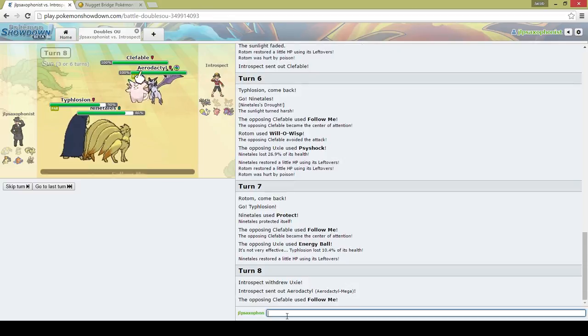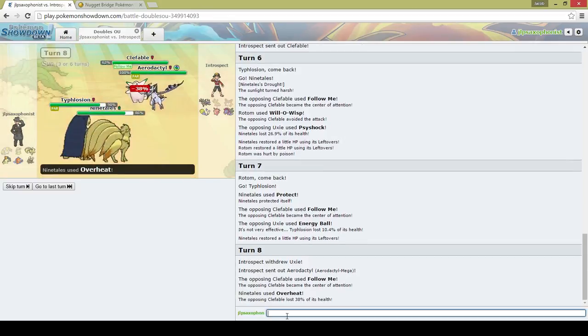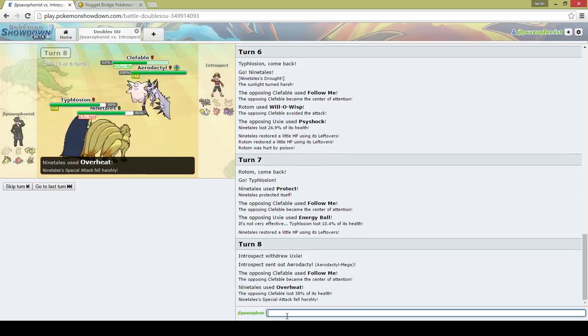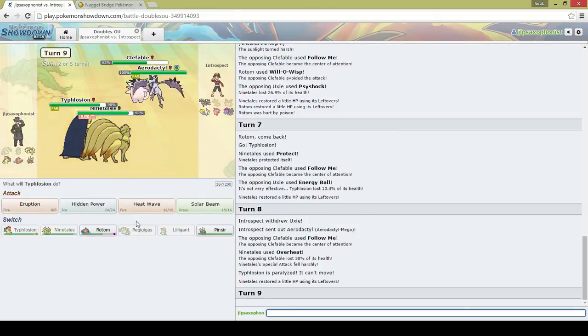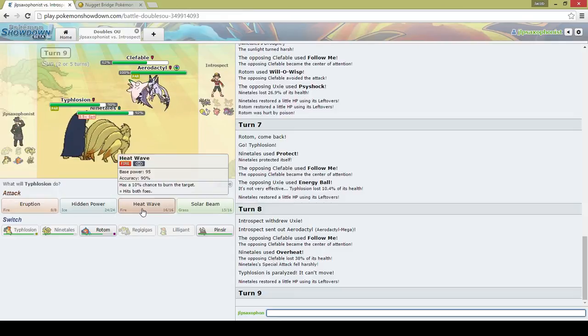Ooh, he switches in Aerodactyl, so that's fine. And Follow Me is perfect. So we'll be getting a lot of damage off here with Typhlosion if we hit. Oh, that's really bad. Yeah, that's bad for us. That's very bad. We can Foul Play this Aerodactyl for some decent damage, but I think I'm going to sack Typhlosion, honestly. We didn't get the attack off, though, so now we can change moves.